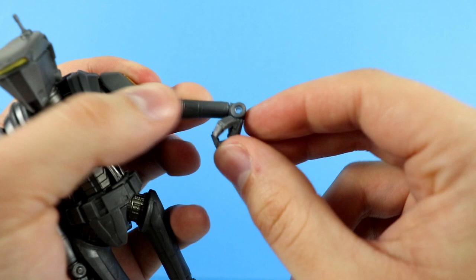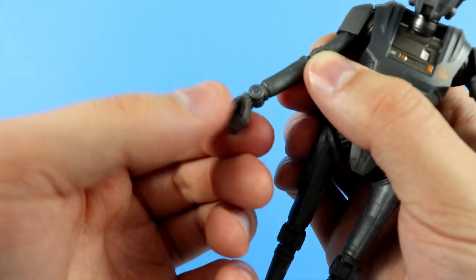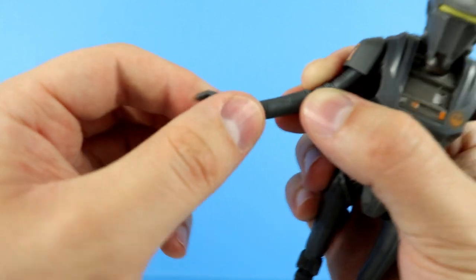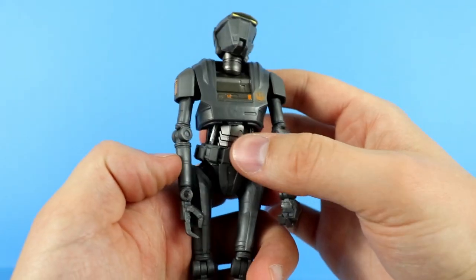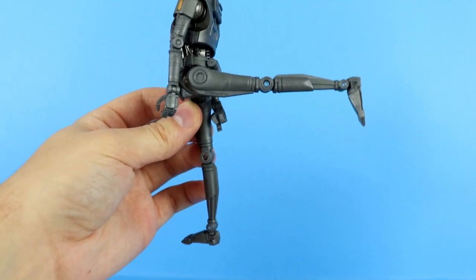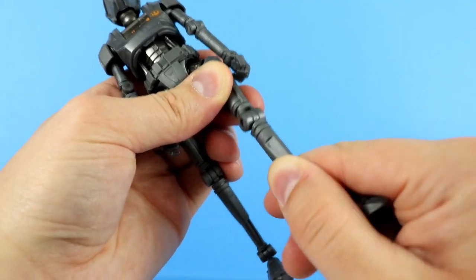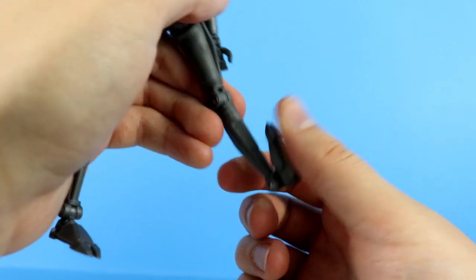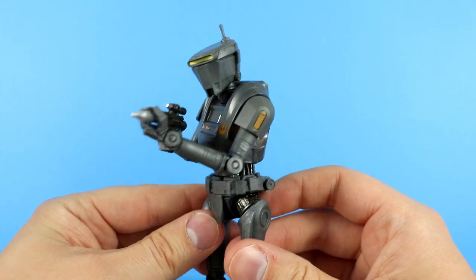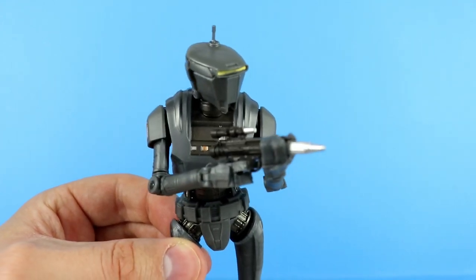There's lower arm rotation and a horizontal hinge at the wrist which gives you amazing range of motion as well as rotation. I wish they could have incorporated vertical gunslinger joints on the gunslinger hand, but it has this insane range so I'll take it. There is a ball joint at the upper torso for good rotation and crunch. You can kick out about that far, kick back a really far amount. Upper thigh rotation, single-joint knee getting a little more than 90 degrees, lower leg rotation. The feet go really far down and have a good ankle pivot. You can still get a pretty good shooting pose — helps that it's a droid with automated targeting systems.